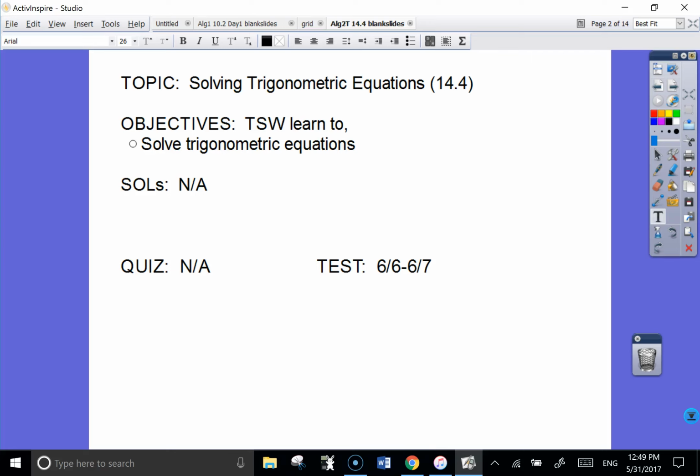So that's the plan, right? That means next class will be the review, and the class after that will be the test on Tuesday. And then we'll still have Thursday and the Monday left to go. Based on that test, some may still decide that they want to take the exam, but everybody is exempt, right? Because you did so well on the SOLs.